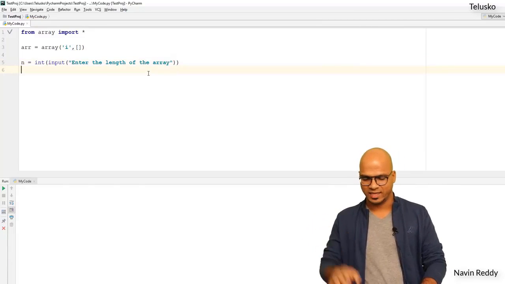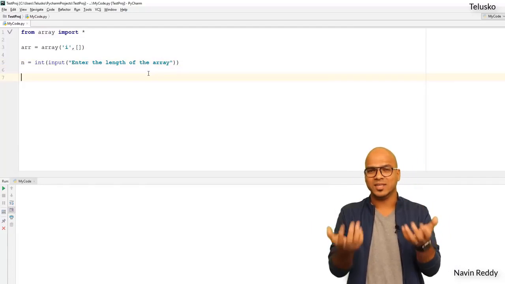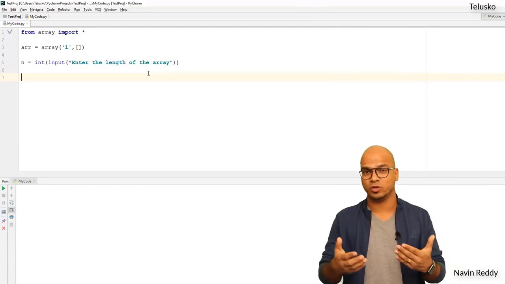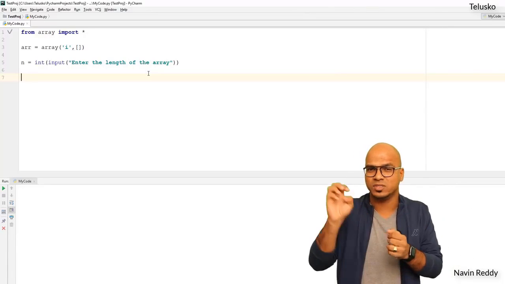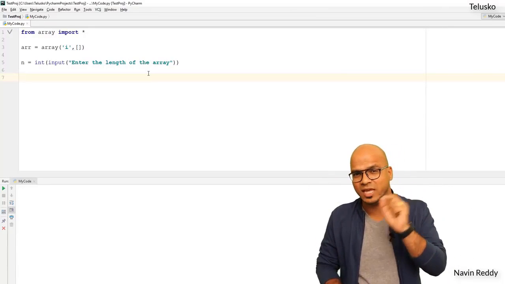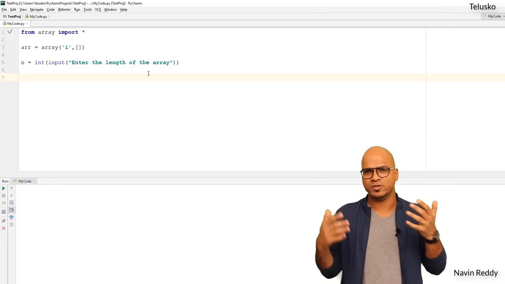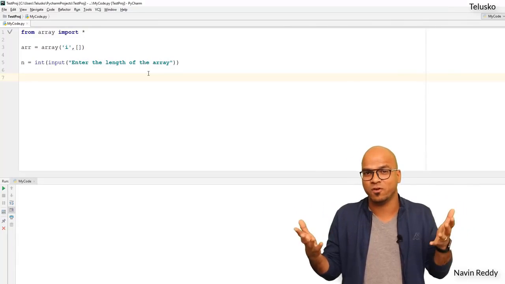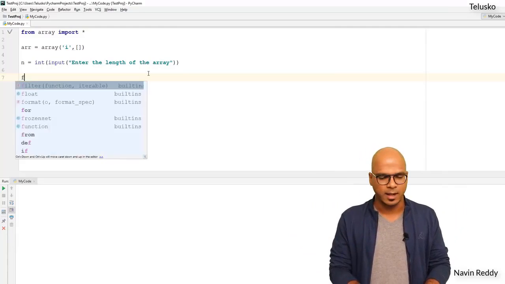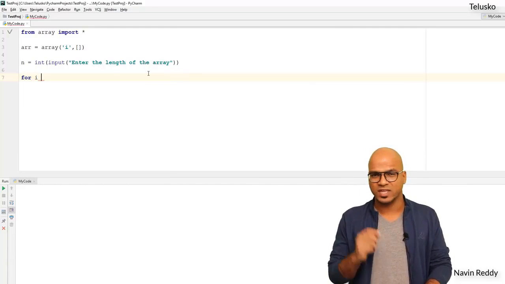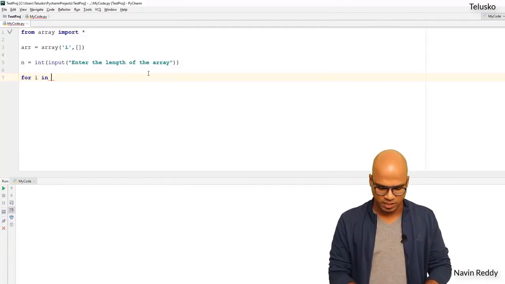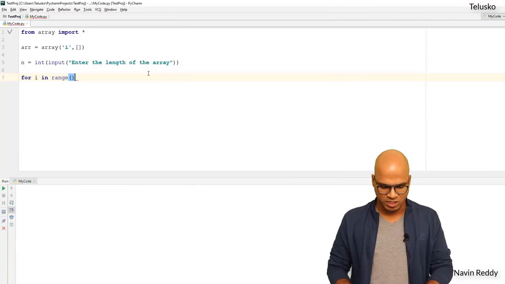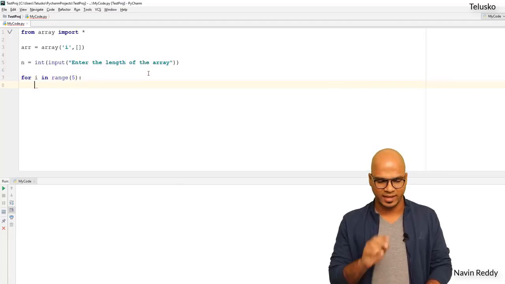Now once you got the length, the next step is I want to ask the user, hey user, enter the value you want to insert. But then I want to do that repeatedly, right? So if a user says, hey, I want to insert 5 values, I have to ask for the element 5 times. Now of course, when you say you want to do something repeatedly, you have to use a for loop, right? Of course, a while loop will do here, but I will use a for loop, and I will use a variable i in range. Now when you say you want to go 5 times, the best way is to go for range, and the range would be 5. We'll give a colon and enter.